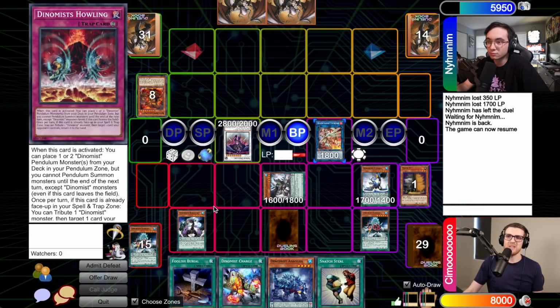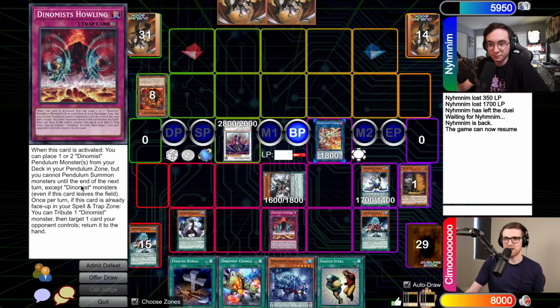So at the start step of the battle phase, I am going to activate Dino Mist's Howling. Yeah, of course you are. Yep, that card's so good. So if you would like to attack again, I will let you choose again freely since that was still at the start step. I'm still going to redeclare on your Electromite.